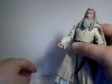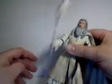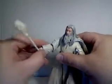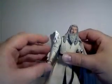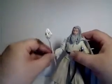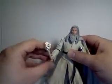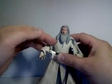Now he does have a gimmick, and that's a staff-raising battle action, I guess, which is kind of weak, if you ask me. You really have to manipulate it to get the essence of what the gimmick should be. Raise his arm out and extend his staff from a kind of neutral position here to an attack position.